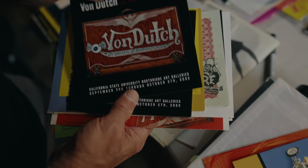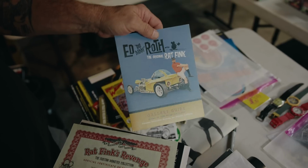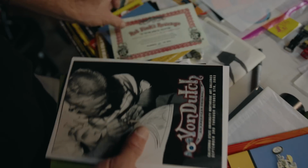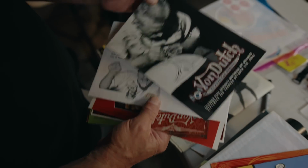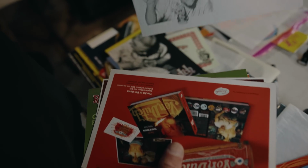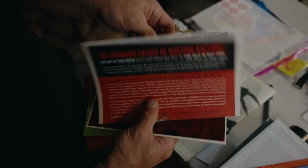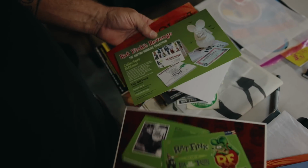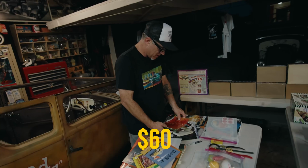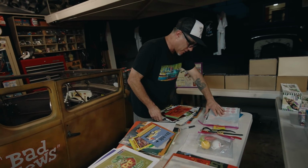Really nice little mini brochures we did for the art show. You saw this before. Another one of these with the 0 in it. Can't fake it. Yep. And then this was the card that we did for the Von Dutch show. Little envelope for Ed Roth book. Von Dutch sheet. The back's cool on that. Here's some more. Okay, how much is promo cards? And then this, $60. Now is that it here? Well, there's some other stuff over here if you want to look.